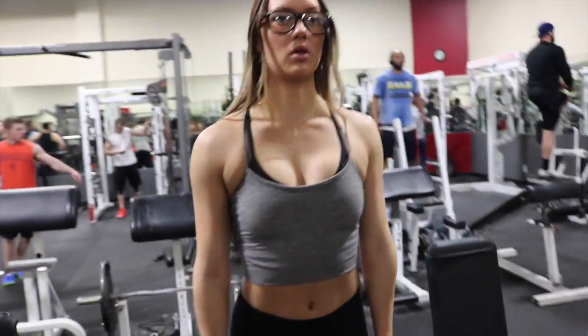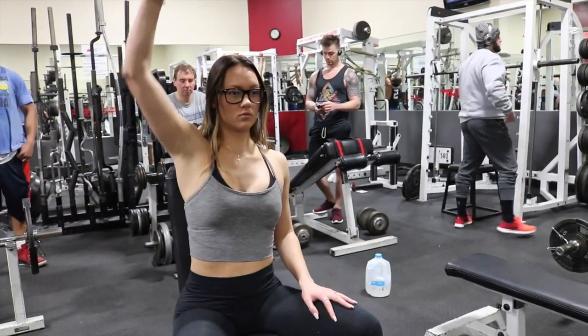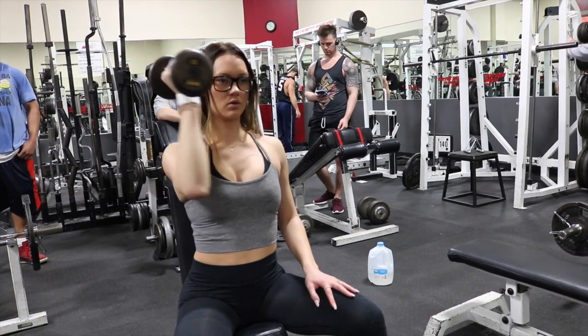So here I'm doing 3 sets of 10. I'm trying to snatch so I can slay and take her with me. Bro, I'm demanded. And here I'm just doing a shoulder press, and I'm rotating my shoulder into a squeeze.